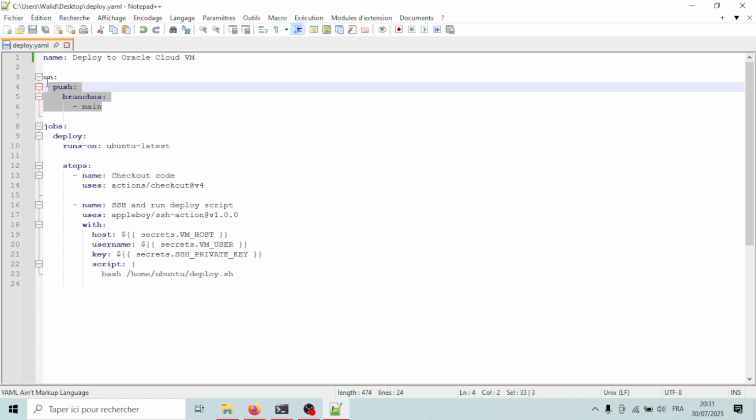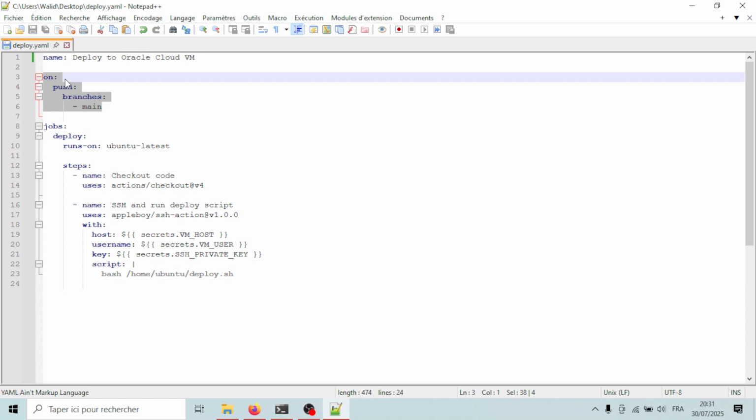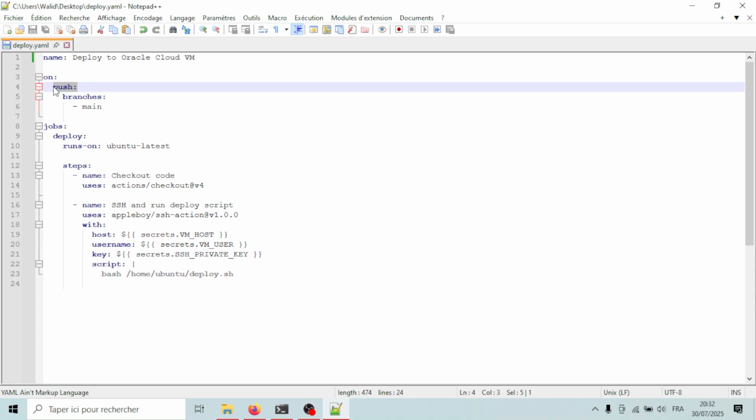Then here we have the trigger section. That's where you configure your trigger. I configure it to execute when I push code to the repo. That's what push means. You can use another trigger like schedule, which will run the workflow at certain times that you will define via crons, and then you can have a pull request as a trigger or a release. So when you update a release or publish a new release, this GitHub action will trigger.